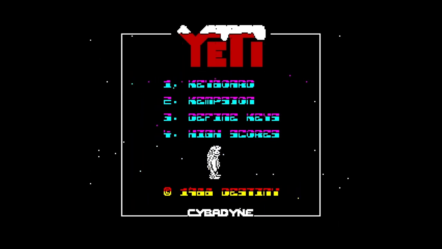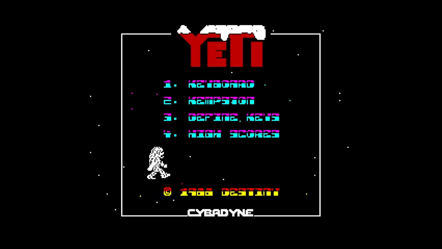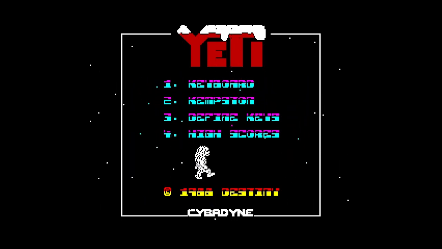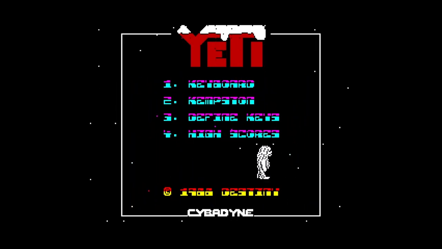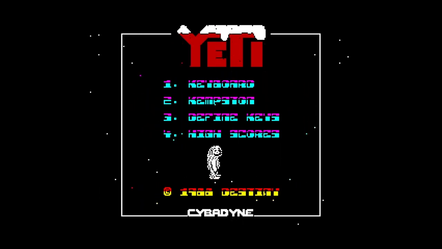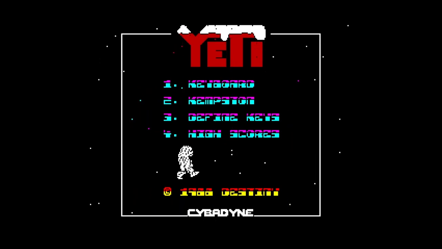Yeti from Destiny Software, 1988. This is a bit of an Exolon clone, but you've got to track down said Yeti. He's at the bottom of the screen. And it's very much similar to Exolon, but in the snow, in Tibet, maybe. Right, let's have a go.